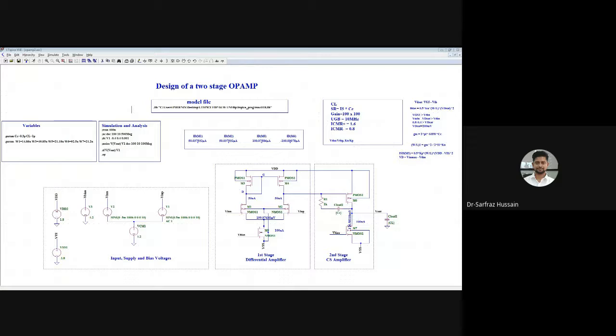For a two-stage amplifier, all these simulations we can do using the LTspice commands, and they show us many ways to analyze a particular amplifier. Whatever gain we are getting over here is basically the open loop gain. If you want to find the closed loop gain, or calculate the common mode rejection ratio or the power supply rejection ratio, we can make a symbol for this two-stage op amp and analyze it using that symbol.